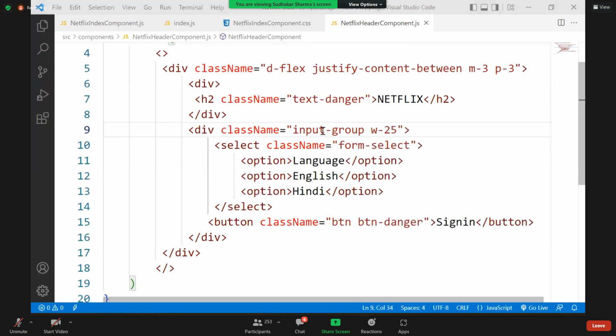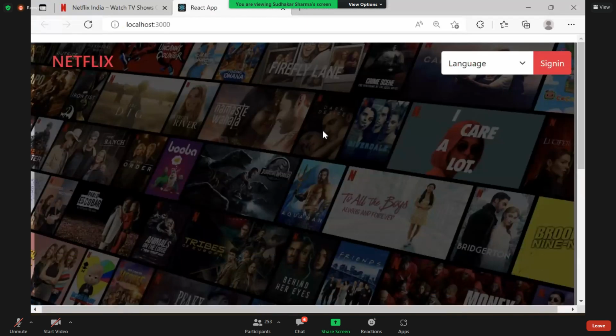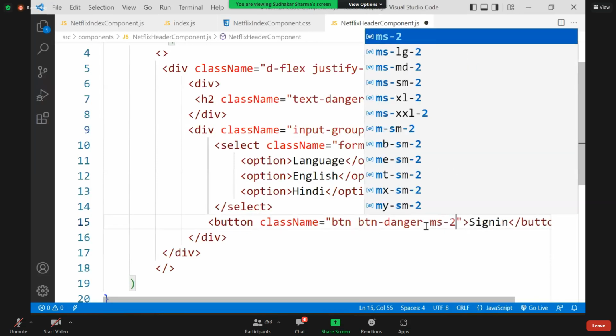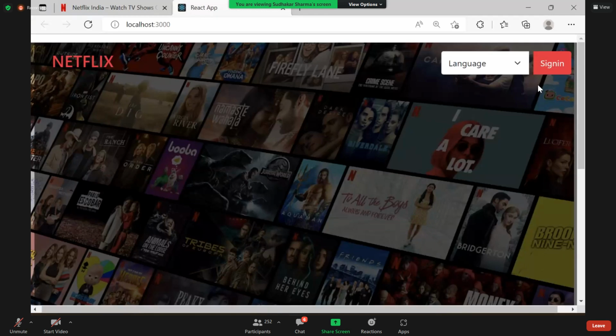That means width 25. It will fit like this. I want, suppose, margin start 2. That means it will have some gap between those two. Now at the top we are having those globe symbols and all Bootstrap drop downs. I am not going that much in depth as of now, because this is our beginning level. Many people don't have a proper idea of Bootstrap classes and all those things, but it is mandatory.